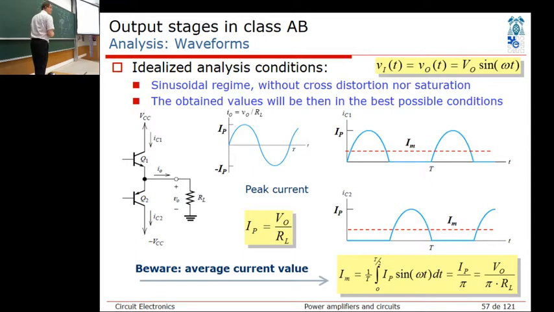So that's the IM, which you get when you calculate basically the full cycle time T, but the signal is only on the first half cycle. So full cycle, but you integrate from 0 to half cycle. You don't integrate that one. And you have the I peak times sine omega t dt, and that gives you a value.